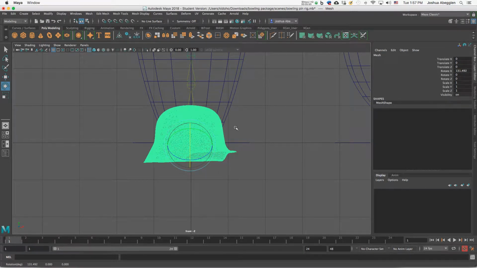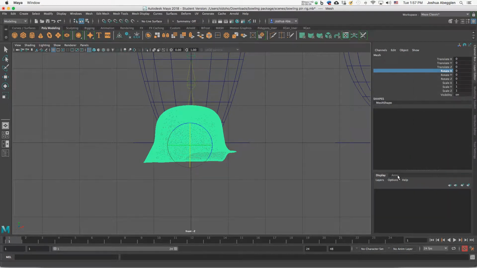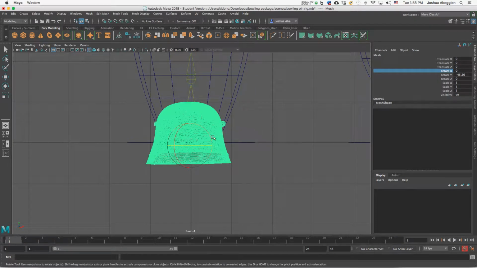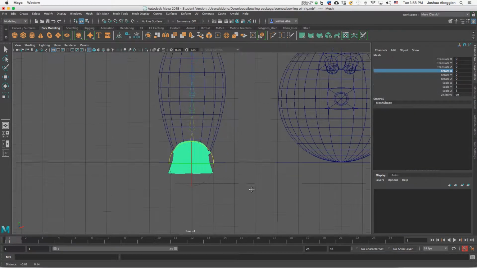like so. And now that I've done that, the rotate tool's off a little bit. I can right-click on rotate, come down to freeze all, and it's going to zero out that rotation and zero out that handle. And I'm just going to play around with the rotation a little bit more, so the helmet's more or less aligned as per the orientation of my world. So I'll right-click on that, freeze all again, and it'll zero that out.